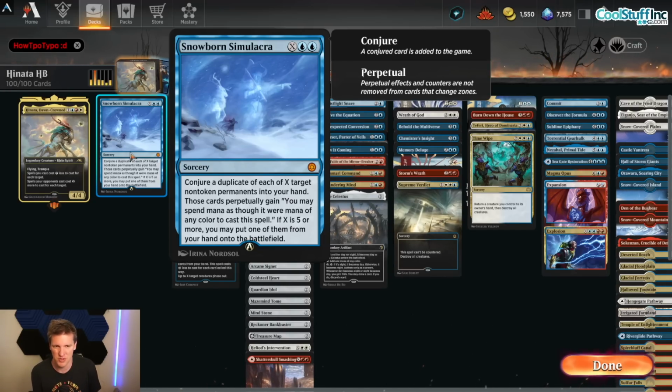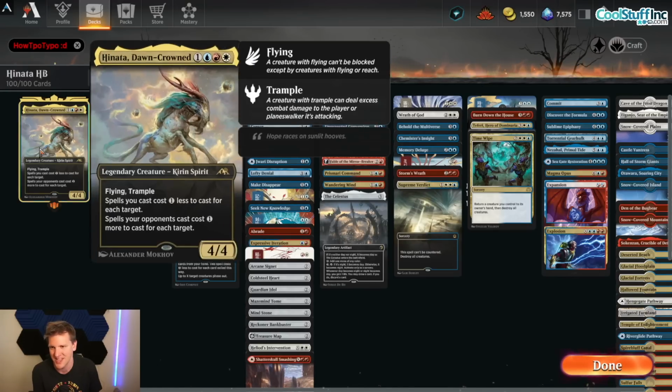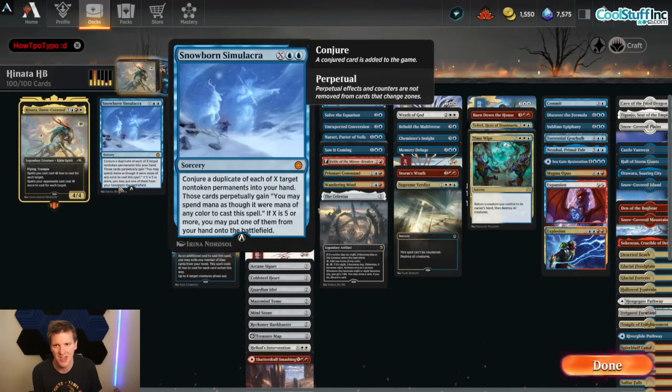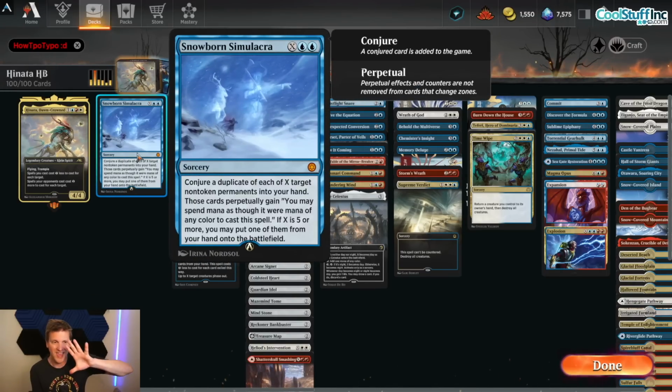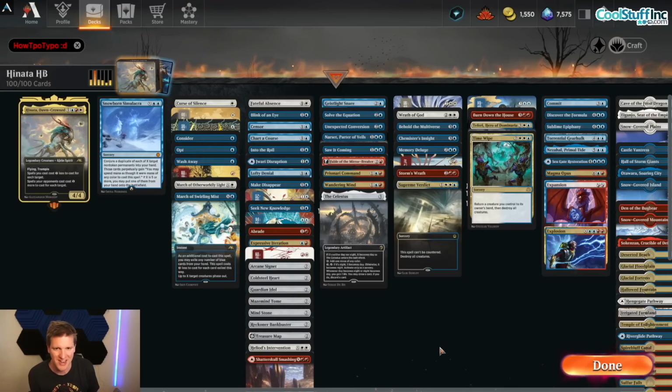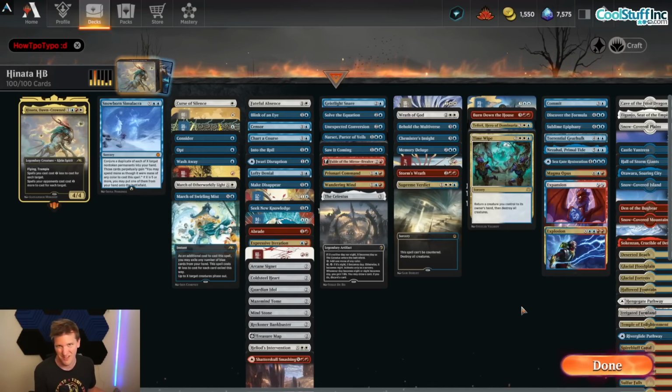It was probably the most clunky, inconvenient card in the deck, and instead I brewed Jeskai control around Hinata, Dawncrowned without too many cards that even abuse the Hinata ability, just with the plan that we're going to get to an endgame state where we play Hinata and we cast the Snowborn Simulacrum, duplicating everything on the battlefield into hand. And hopefully when that happens, I'll have my Reliquary Tower or my Nezahal, Primal Tide or my Seagate Restoration to give me zero max hand size for that turn, because having to discard all that is kind of a buzzkill.